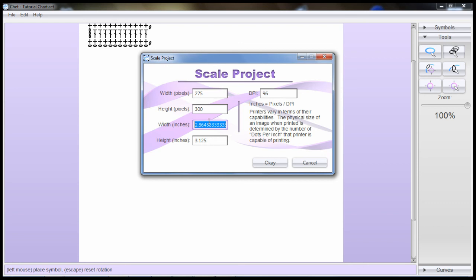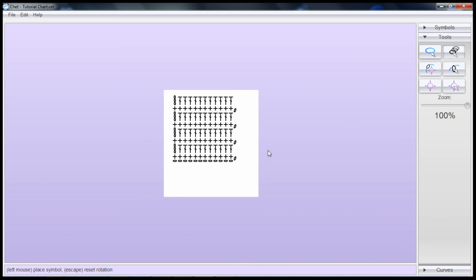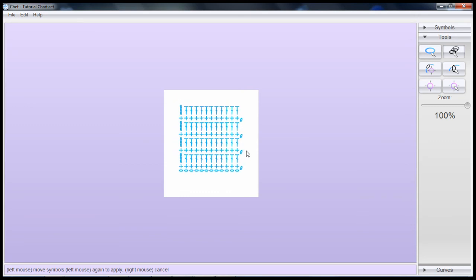And as you can see, that's 2.8 inches by 3 1/8 inches. So okay. And now you can see our image is much smaller in area. It's a smaller image in size. So let's select everything, grab it and center it a little better.